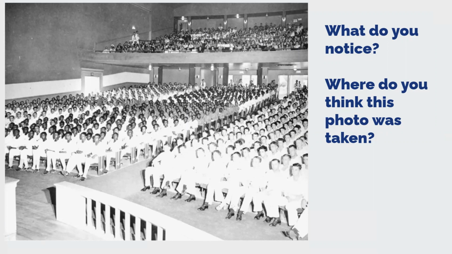Where do you think this photo was taken? I see some people saying, are there women upstairs? Yes, I see women upstairs, and that they're all male downstairs. I think there are definitely some women upstairs, but I don't know if we see any women sitting downstairs. That's good, no one has noticed this. All this time I've done this, no one's talked about the gender of that.